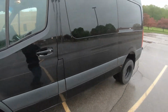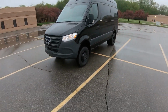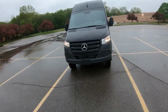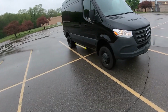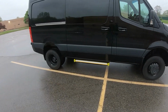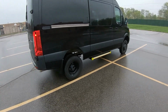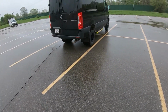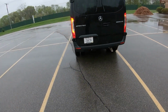So we are not a cargo van testing channel here at Daily Motor, but when Mercedes offered this wicked cool van to us, we couldn't say no. Just look how crazy it is. It's huge, it's tall, it's powerful. It's got a very smooth inline-6 diesel motor. I feel like it's the type of van they swing in and pick you up when they're abducting you for the FBI, hauling you off to the feds.